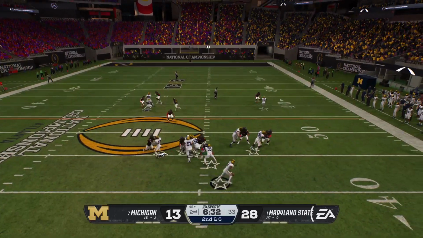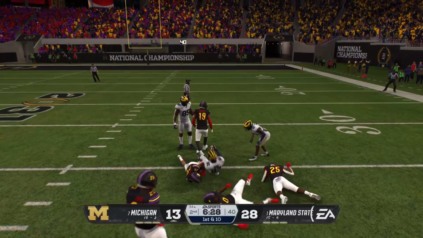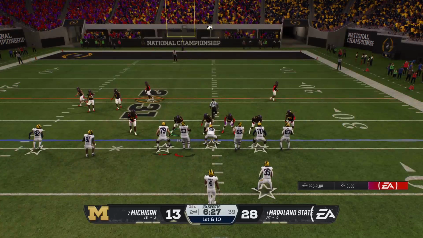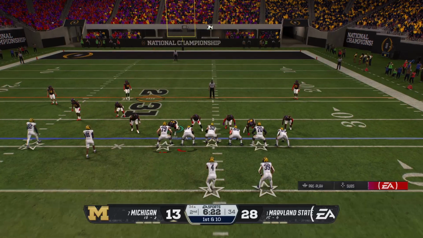Here's the snap. Quarterback drops back. It's a fly to the wideout. He's got it in the open. They make the stop at the 34, but suddenly this offense is in scoring position now. First down, and the Wolverines are moving quickly down the field.